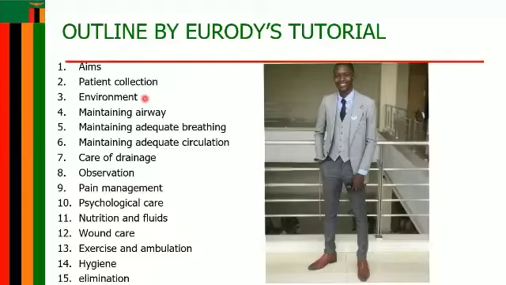And then you can also add, I will ensure that there is adequate ventilation to promote free circulation of air, and I will ensure that there is cleanliness to prevent infections. Apart from that, you can also ensure that the environment is quiet to enable the patient to rest from the stress of surgery. Having looked at those points under the environment, you can now move on to maintaining the airway, because at this point the patients are mostly still unconscious. The anesthesia has not yet worn off in the patient's blood.